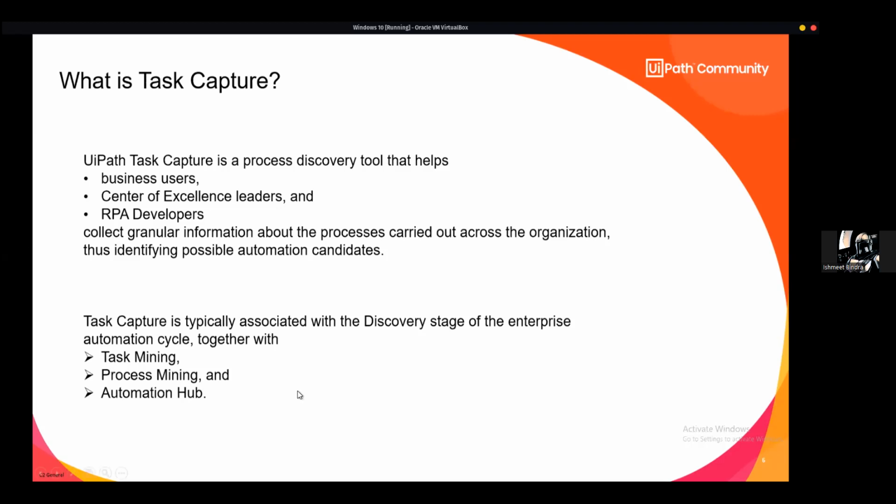Okay, so if you have, let's say, Automation Hub, it is a purely automation tracking suite that allows you to keep track of all the automations, as well as identify the new automations that you can possibly take on. Now, once you have such a great tool with you, adding Task Capture to it enhances it to the next level.